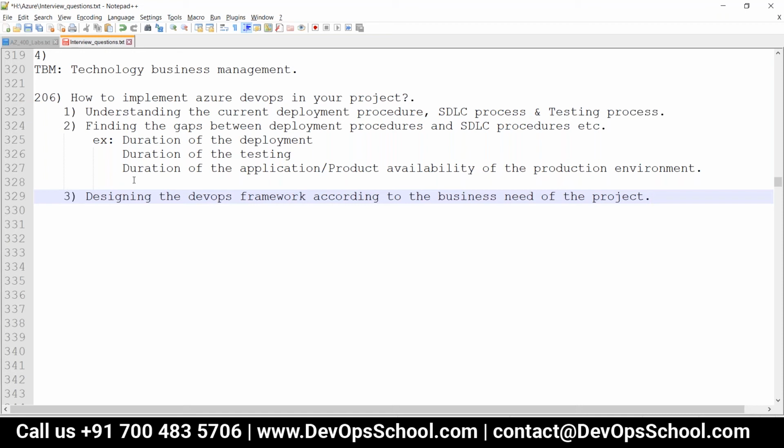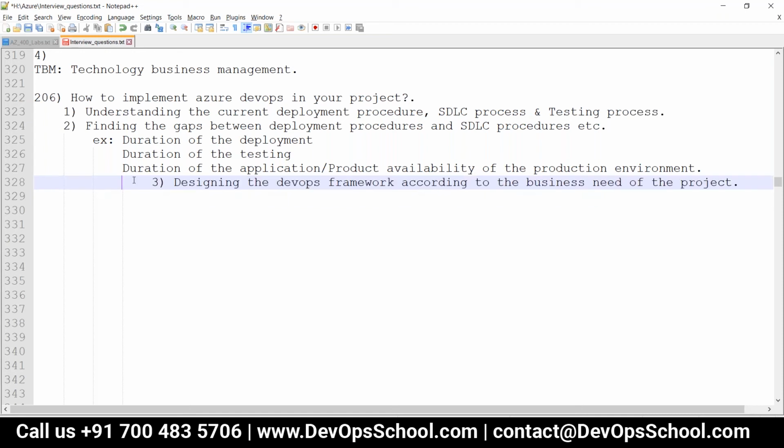Try to understand. So according to you, what is the business need here? Tell me, then I will explain you. They're saying that business need means how frequently deployment will happen based on the business requirement, no? And that is one case we can say that. See, try to use some particular terminology.